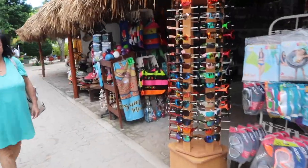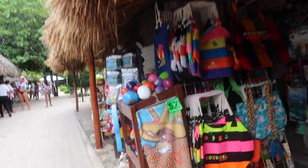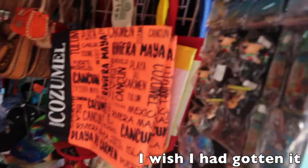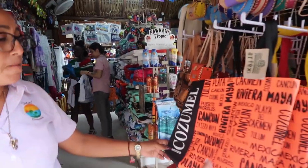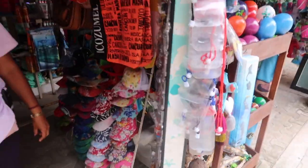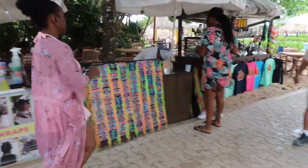Oh, I got my bags, y'all. There's another bag that I was eyeballing. I was like, oh, hold on, I gotta get that bag too. I'm asking how much it is. How much is this bag here? This one. This 15. 15? Okay, let me think about it. Okay. Thank you. They're trying to buy these bracelets. Then we gotta go get our stuff and we're trying to get back to the ship so we can shop before we have to board.